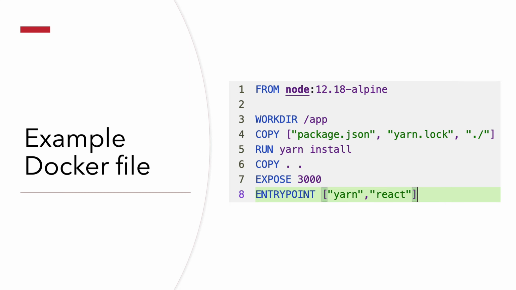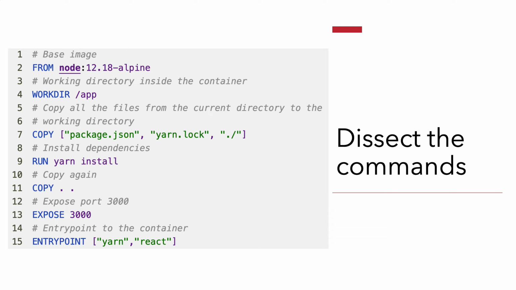So what are these things that we are seeing over here? Once again, to dissect all these commands, you can see that the first command, FROM node:12.18-alpine, is nothing but a base image that you're going to be downloading from Docker Hub, or it can be any container registry. And this is going to be downloading from Docker Hub, by the way. The application we are going to see in this video is a Node.js based application, so it requires a Node SDK, and that's exactly what it is going to get from this base image. Then we are setting a work directory inside the container, and that's what WORKDIR /app means.